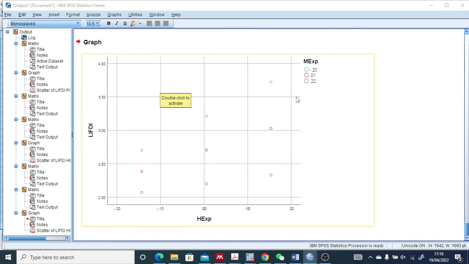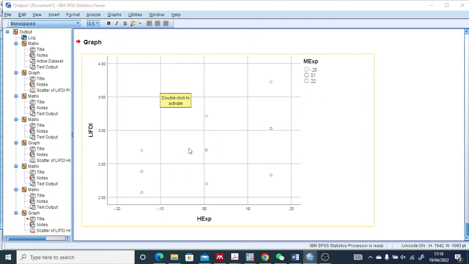So here we have these at -20, 0, and +22, that is -1 standard deviation, the mean, and +1 standard deviation. And you can see they're highlighted in red, green, and blue.